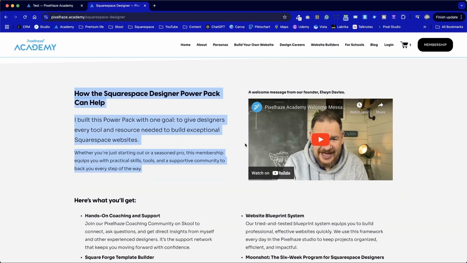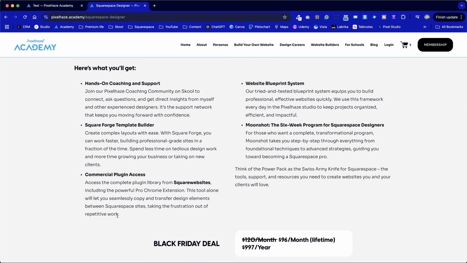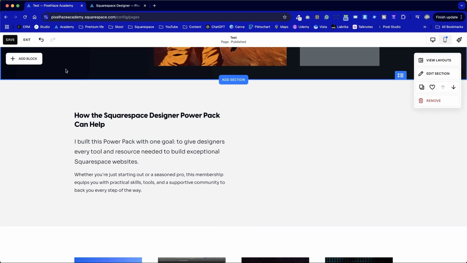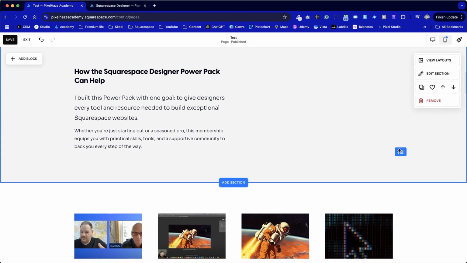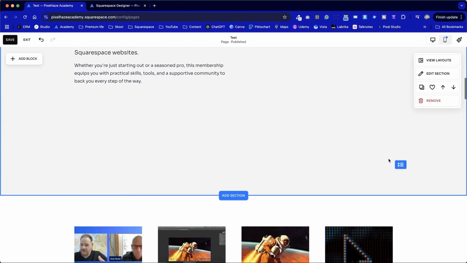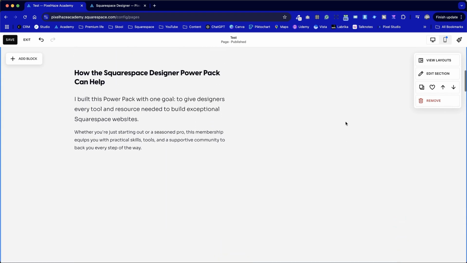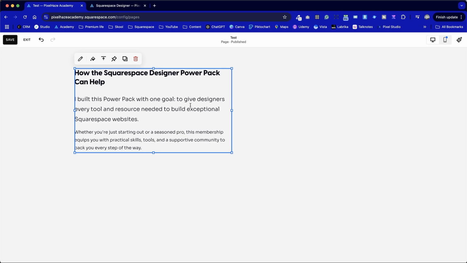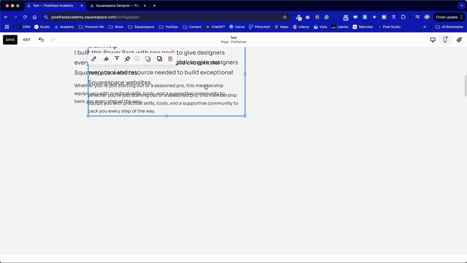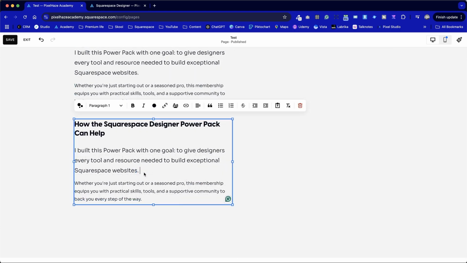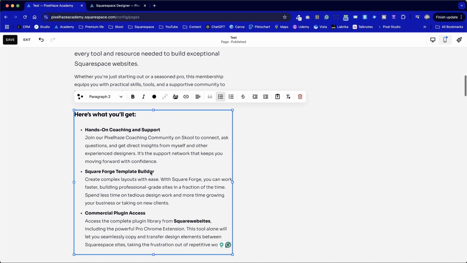Now I'm going to switch back to the other tab and let's bring in the other content while we're at it. So I'm just selecting all of that, copying it. The one thing about copying from another Squarespace page is it's more likely to keep the style. So the right headings, whether it's bold, italic, etc. If you paste in from elsewhere, you may have to work on paragraph spacing or choose different heading styles to get it to what you want.